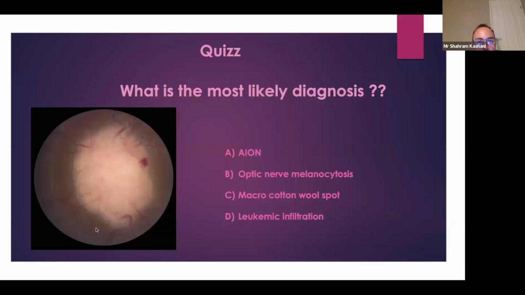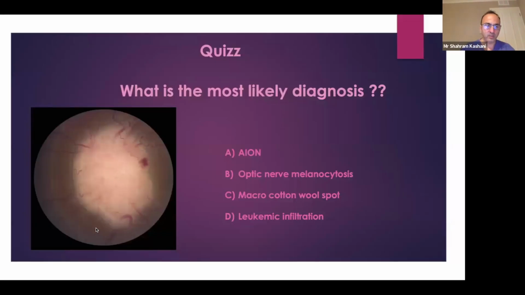So there's no such thing as a macro cotton wool spot. Cotton wool spots are infarction or mini infarctions of the retinal nerve fiber layer. They're generally quite small. There are certain conditions where you can get confluent cotton wool spots. That's within the retina, not within the nerve itself. You can see that nerve looks pretty abnormal, can't you? So it's not going to be an AION. It looks as if there's something else that's infiltrating through the nerve. Within the AION, you can get disc swelling and the nerve can look slightly big, but not like that.